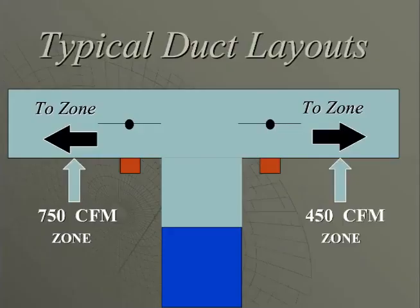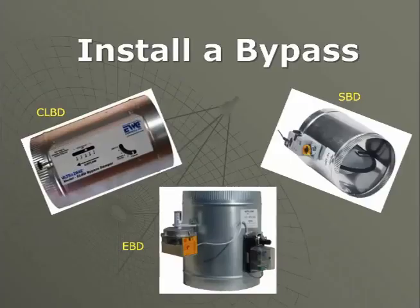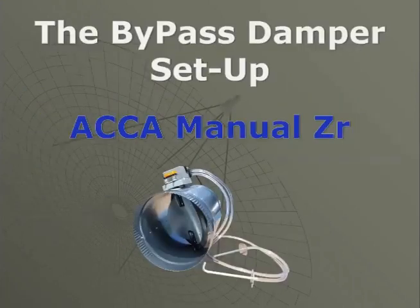If we looked at a typical duct system where we have 750 CFM heading to a living area and 450 CFM heading to a sleeping area, when we shut off that 750 CFM zone, we don't expect to push all 1200 CFM down a 400 CFM duct. What we will install will be a bypass. EWC has 3 of them, but the one we're going to talk about today is our SBD, and as far as I'm concerned, it will be the only bypass you'll want to install.